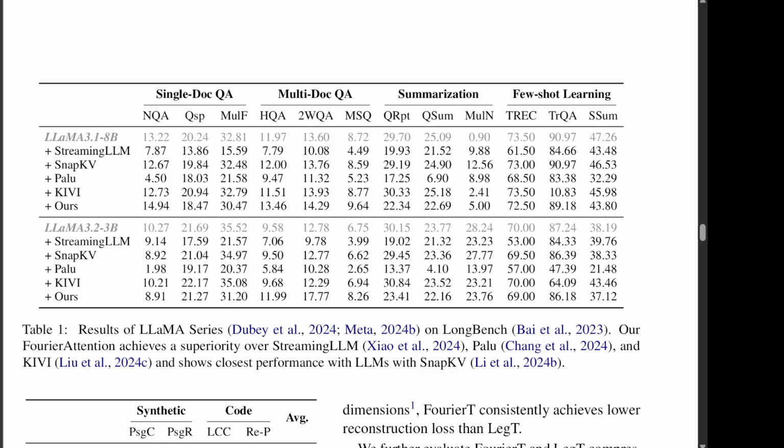This is where it gets really interesting. What truly sets Fourier-Attention apart isn't just, say, a new compression algorithm, but actually a groundbreaking discovery about how LLMs fundamentally process information. The core insight of this paper is what they call the bifurcation of transformer head dimensions. It sounds technical, but basically the researchers cracked open the black box and found something pretty astonishing. A split in how different parts of the model's memory actually work.